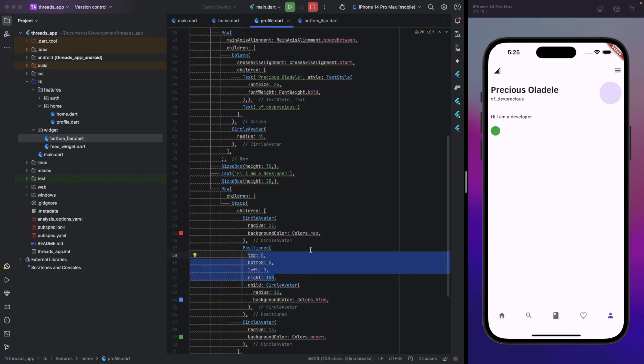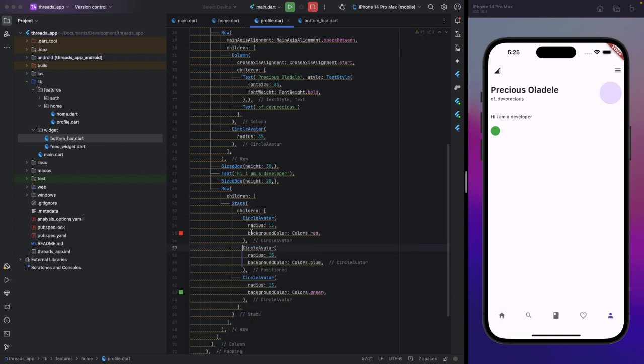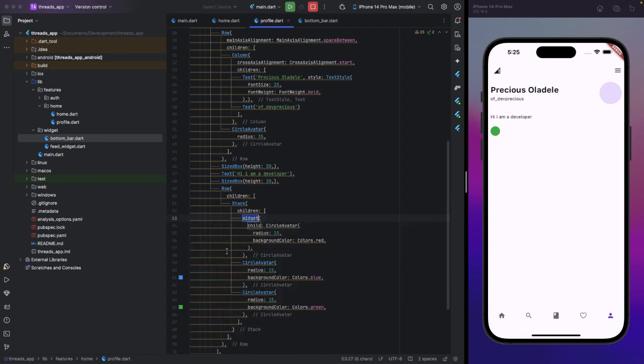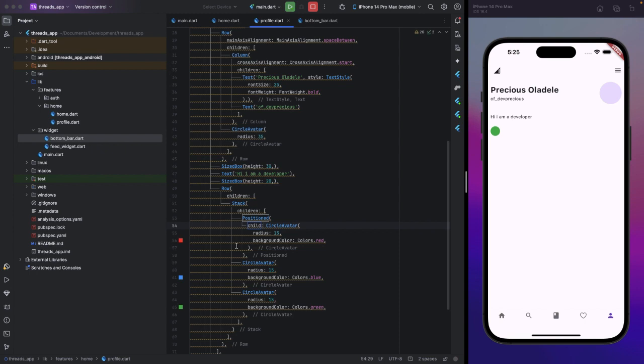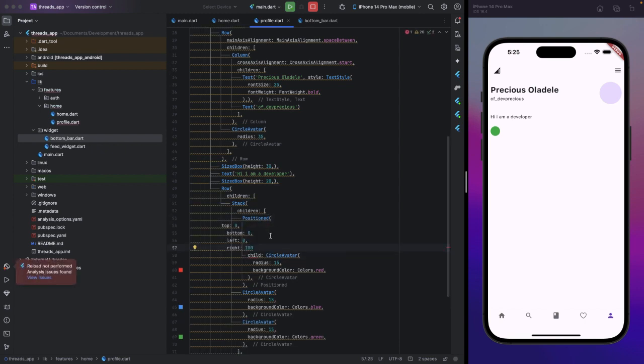So I want to copy this, and I'm going to remove this widget here. Alright, so let me paste it in the first one. Maybe we'll see the changes in the first one. Positioned. Okay, then I can paste that. Yeah, so we want to move to the right instead.